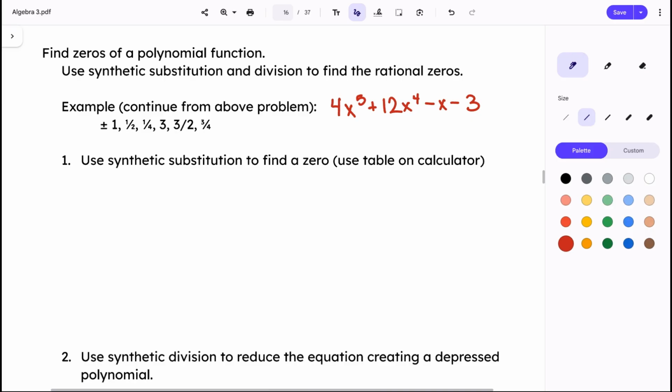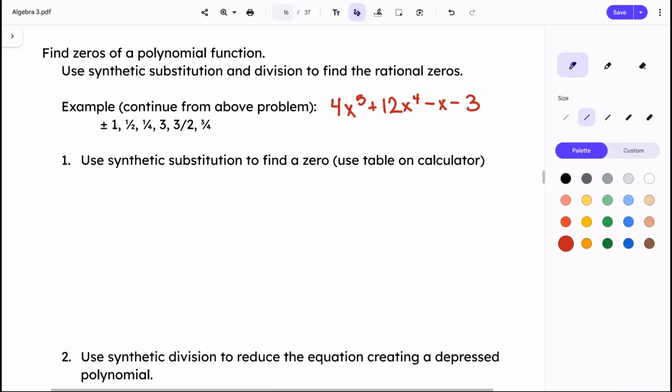Okay, so what I want to do is try to find the other roots, and this is when I go to my table here. So if you have a calculator, I want you guys to hit your table button, and you're going to type in that equation, 4x to the 5th plus 12x to the 4th minus x minus 3. Then I'm going to go to the table, and to start, I would just begin with those whole numbers. We have a 1 and a 3 in our list that are not fractions, but it could be positive 1 or negative 1, could be positive 3 or negative 3. So I would maybe start on those numbers. If those don't show up ever, then we might have to look at fractions.